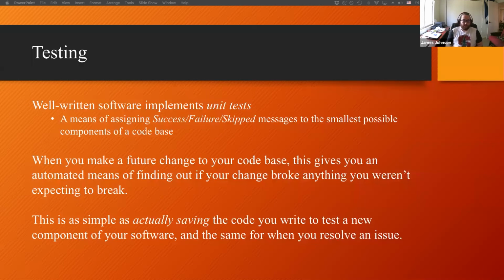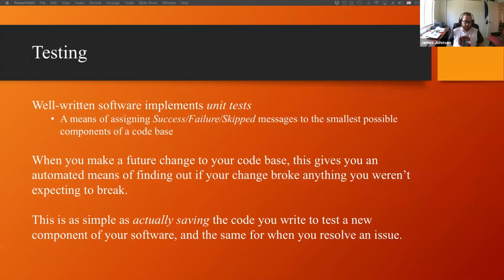When you make a change to the code base for a research project, and then you maybe pull it into a Jupyter notebook or IPython, or maybe it's all in a Jupyter notebook, and you run it and just see that the output looks right, that in and of itself is a test right there. And if this is code that you are saving, code that is persistent and in files, or especially if you're making it public, implementing your unit test is as simple as just saving that code.